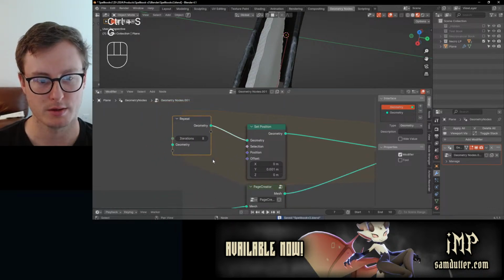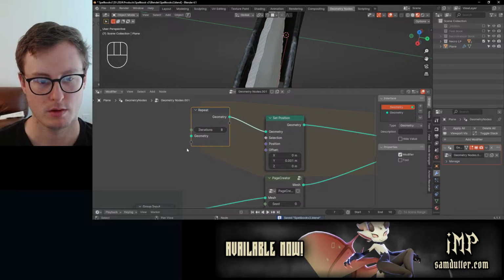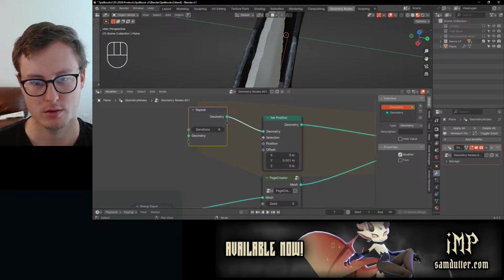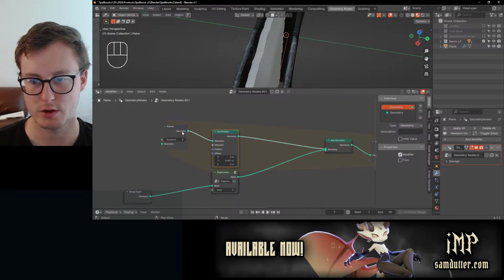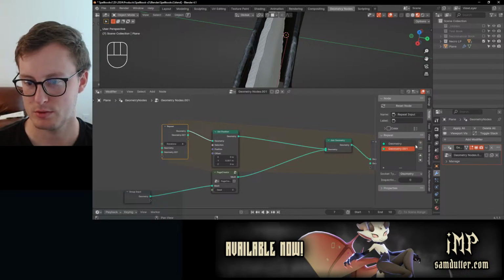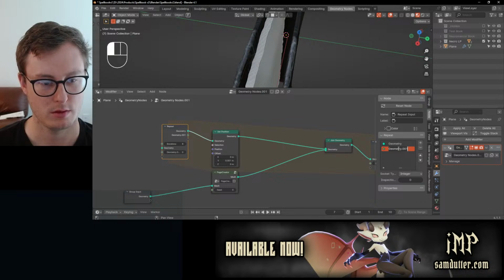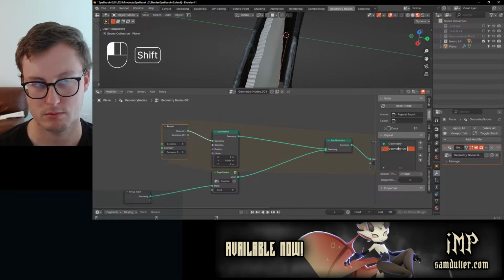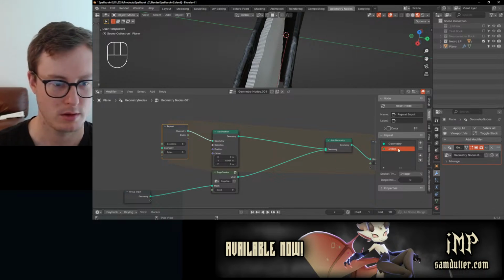Every time we do this, we want to take the current integer, will be a float here. We'll call it index.